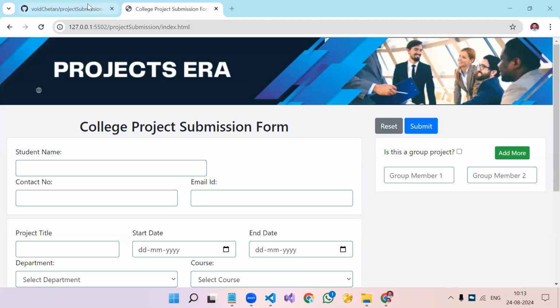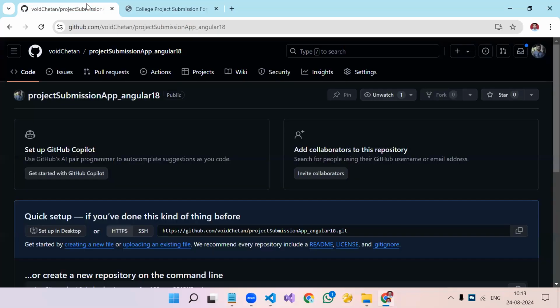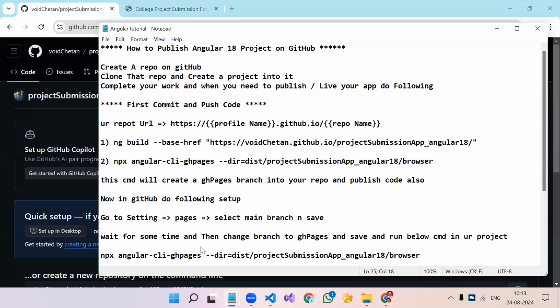So in this video, we are going to see how we publish our Angular app on GitHub. Many of us, whenever we are appearing for a machine test or working on a personal project, want to make it live somewhere, right? Not everyone can purchase a server and host it on a real server. Instead, we can create a repository on GitHub and publish it there. I'm talking about Angular, but the same thing we can do with React. If you have a normal website, you can make that live too.